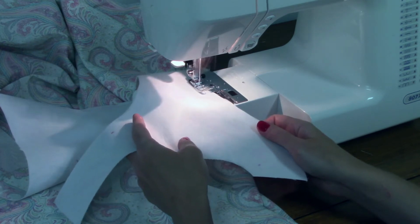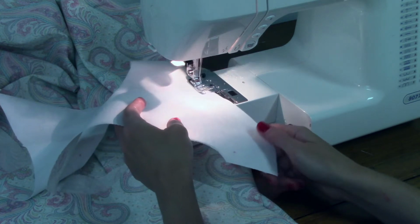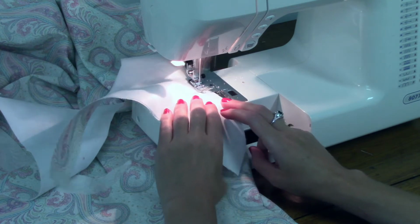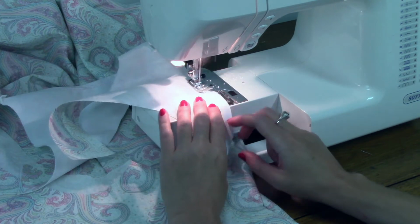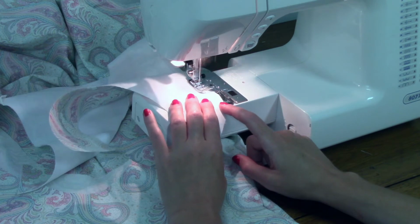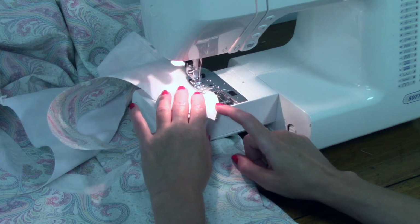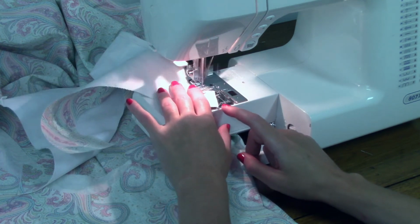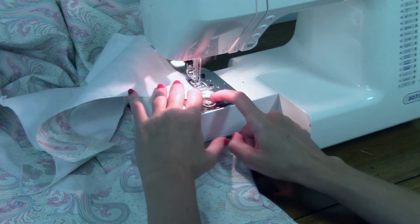Like I said before, you don't want to rush this, because if you rush it, it will probably break, or it could even skip a stitch. If you do this on your machine and you find that you're going slow and you're still breaking stitches, that would be a good time to check your needle to make sure that your needle is still sharp enough. If you're having problems, sometimes you just need a new needle. I think after I finish this jumpsuit, it will have been my third project with this needle, so I will definitely have to throw this one out and switch it with something else.